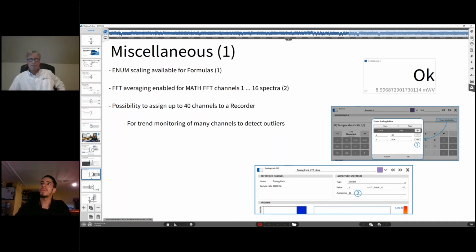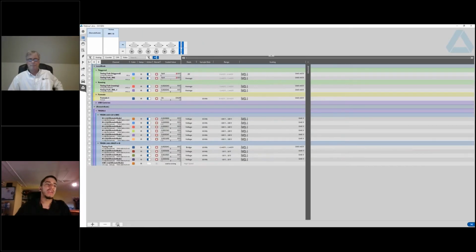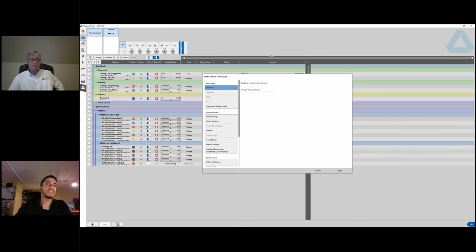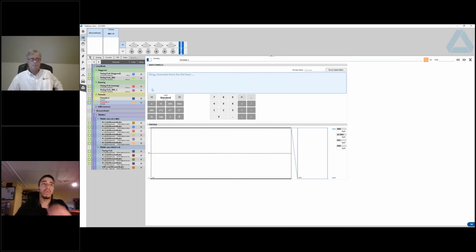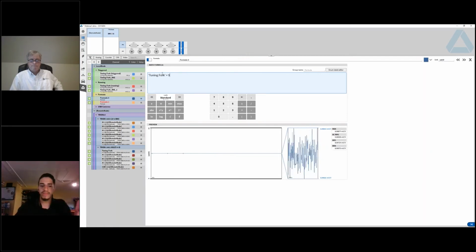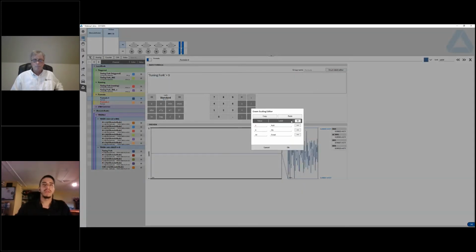To do that, you're going to open up your data channels, and you can either select a channel, or just click the plus sign and create a formula. So I have one created, I'm just going to open that up. I have a formula set here just so I can convert some numbers, just for example purposes. I have my tuning fork coming in +9, and then I go into the enum label editor, which is over here at the top right above the text box. And from there, you're going to see there are 2 columns.